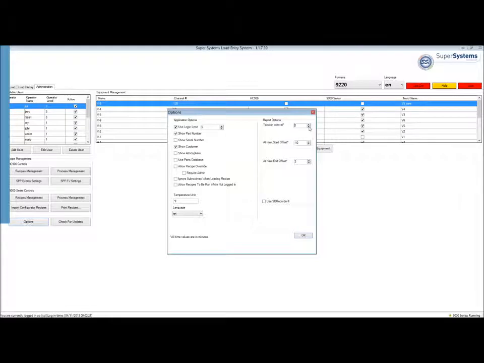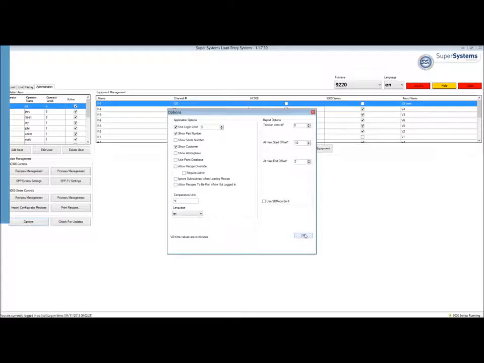Before, when I talked about this tabular interval, we had it set to 5. I can change my default time up here. Again, there are a couple of other default parameters, like at heat start and at heat end. These are the options that set the tone of how this is going to be used. So this is something that would be done in advance, up front, prior to using the system.